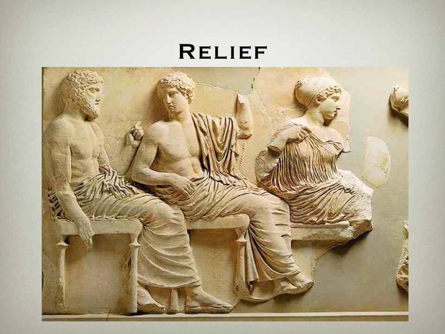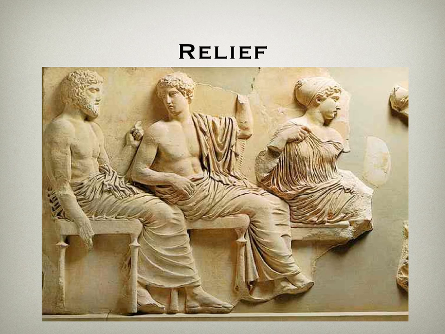Next, when talking about dimensionality, we have relief sculptures. Relief sculptures can only be viewed from one side because they project from a background — they are attached to the background. This is part of the Parthenon frieze. The Parthenon is in Athens, but the friezes have been removed and are in one of the British museums. With relief sculptures, there are fewer restrictions in engineering than with full round because they are physically attached to the background surface. They are considered three-dimensional but maintain some two-dimensional qualities.